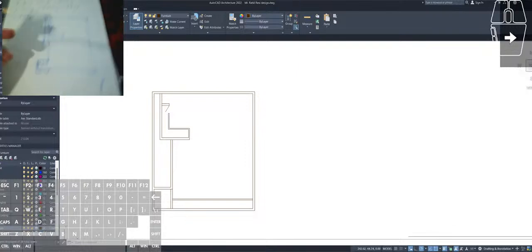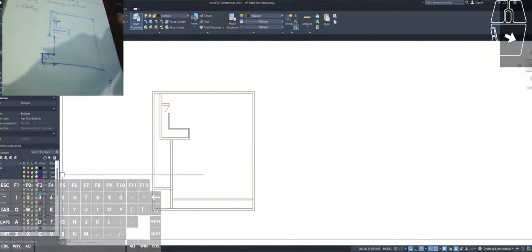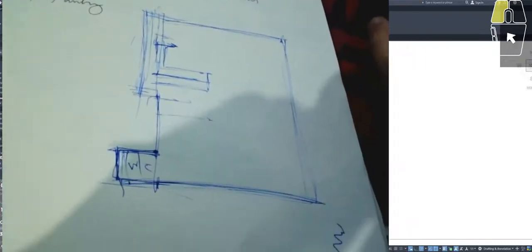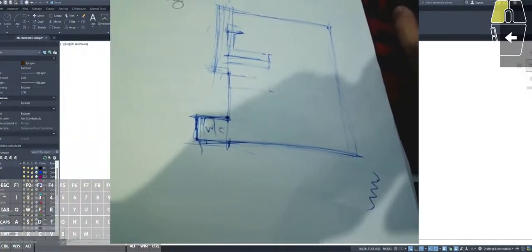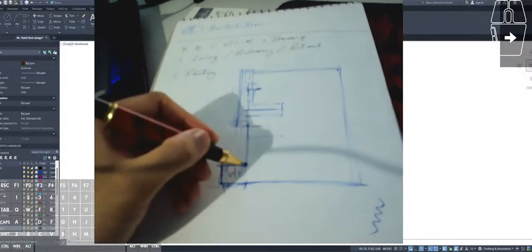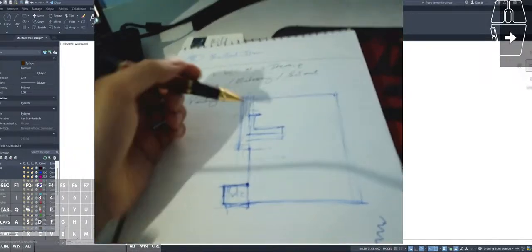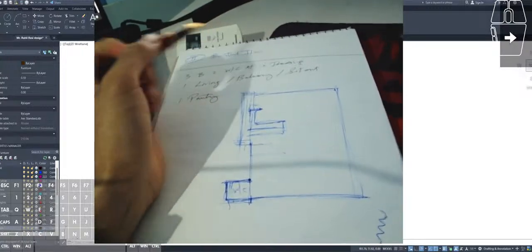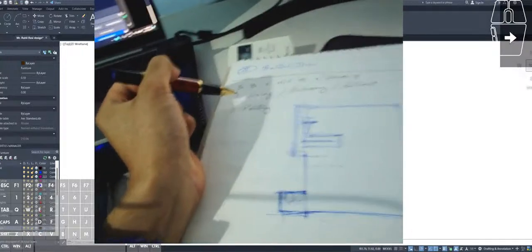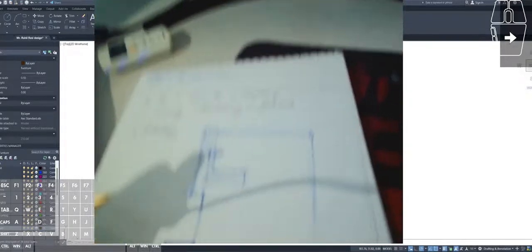So yeah, this is the constraint. WC is a constraint, the entrance is a constraint, and this protrusion is a constraint. And then we'll have 3 bedrooms, one living balcony thing, and a pantry.